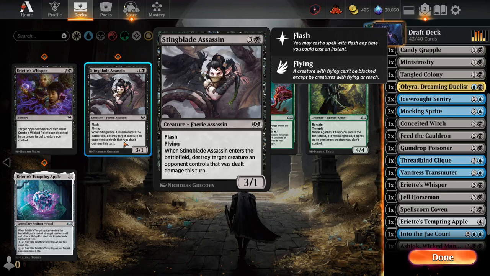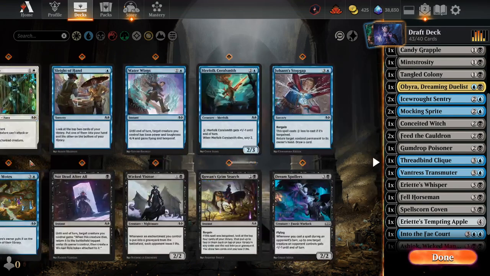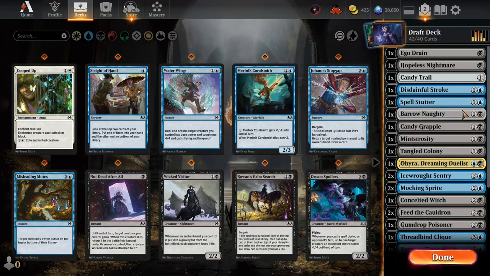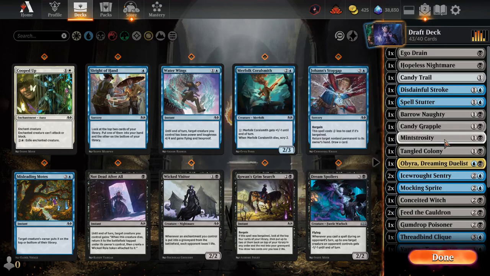In the abstract, I've never been a huge fan of the kill a creature that's been dealt damage as a removal option because it's really unwieldy and inconsistent. You have to make bad moves in order for your opponent to fall for it, and then you're asking them to fall for it. As a 3-power flyer, that's a more reasonable reason to play it, but I don't feel like we're super needed on that. Let me go back to this. How are we doing? 14 creatures, so we probably want to remove a little bit of the creature stuff.